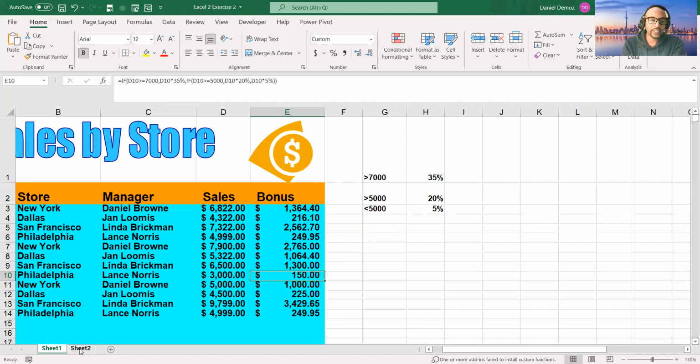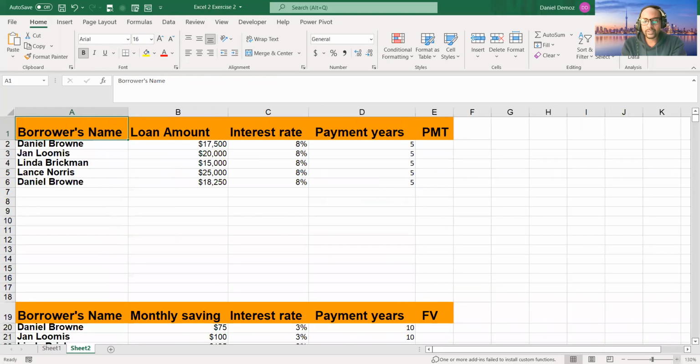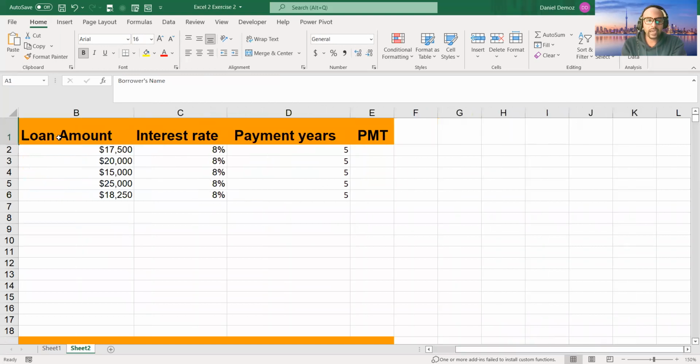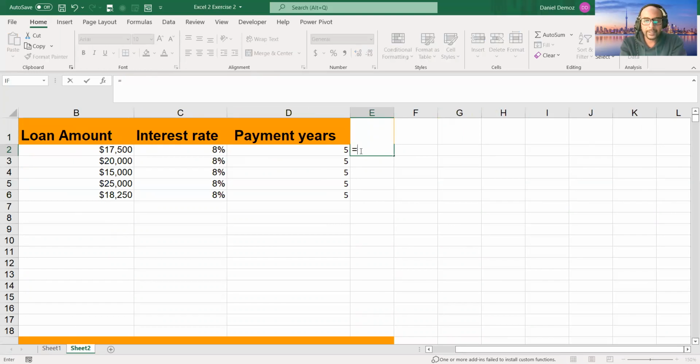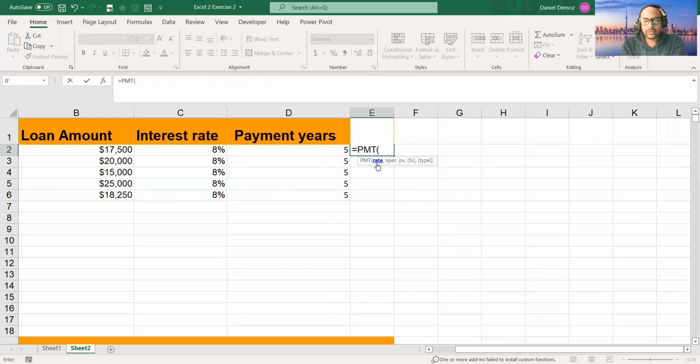The next calculation that we are going to do is the PMT, payment calculations. Let me zoom it in for some time so that it can be clear. For PMT calculation, we have loan amount, interest rate, and payment years. To do this calculation, we say equal first, then we say PMT, and when PMT comes, we pick PMT, and now we are going to do the rate.